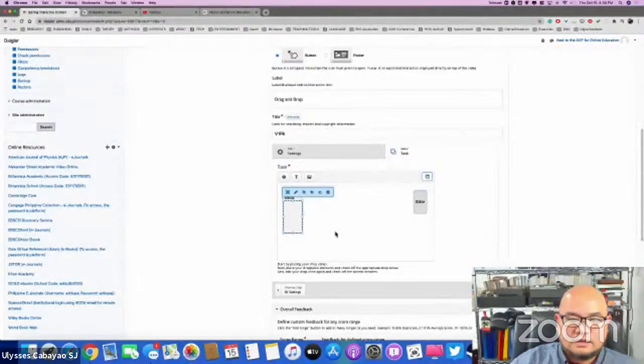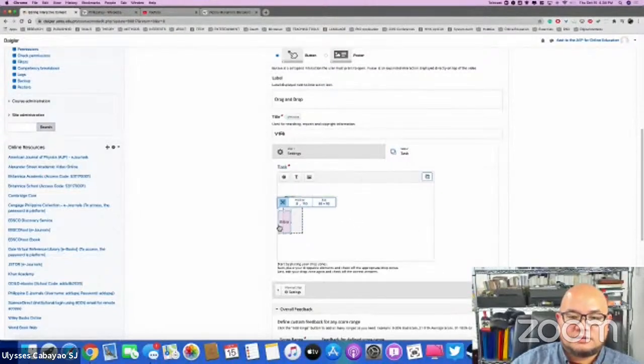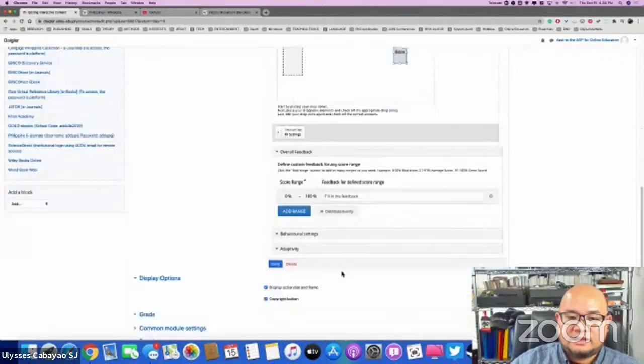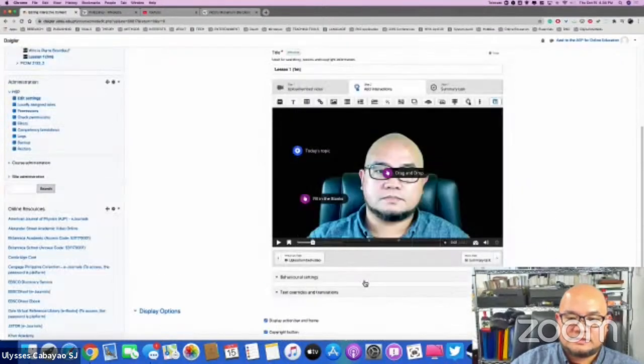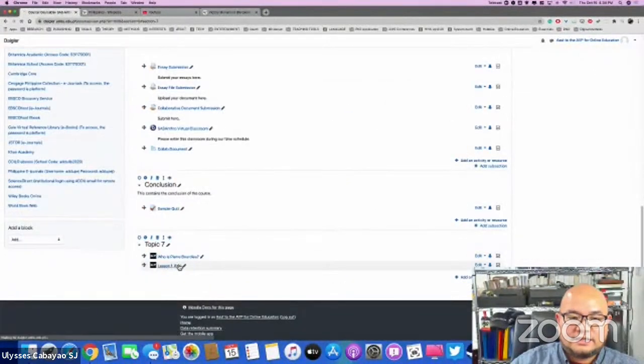And then next, place your droppable element. So this is the next one that I have. And then edit my drop zone. Okay. Hindi ko select yung tamang answer. Okay. Click on done. So what that means is if it's there, then you can click and drag it and it will give you the right answer. So I will save, return to course, try it again.